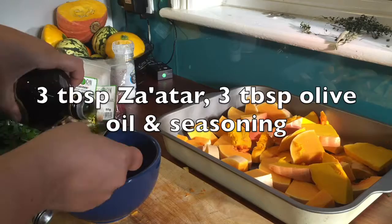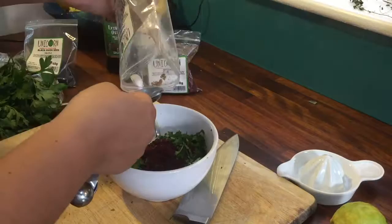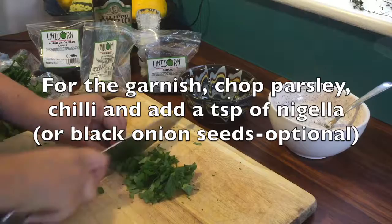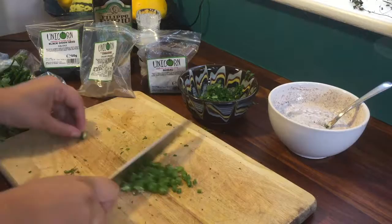For the dressing, combine a cup of yoghurt, a tablespoon of fresh mint and coriander, a tablespoon of sumac, a teaspoon of ground coriander, 2 tablespoons of olive oil, the juice and rind of a lemon, mix thoroughly and set aside. For the garnish, combine some fresh parsley, some chopped chillies, and sprinkle over some nigella seeds.